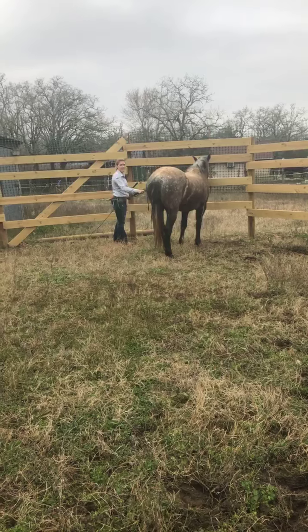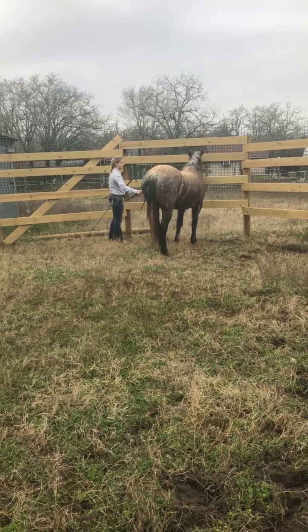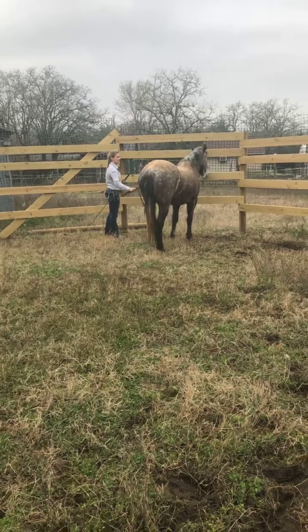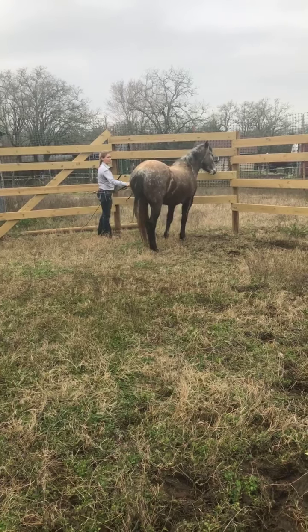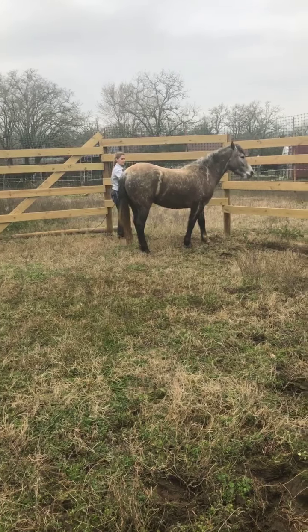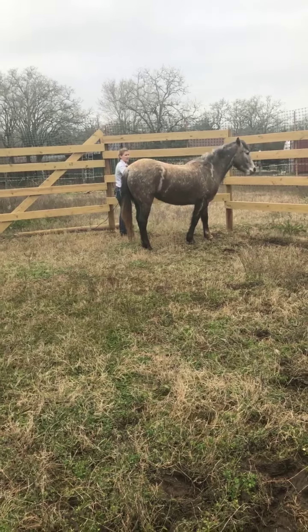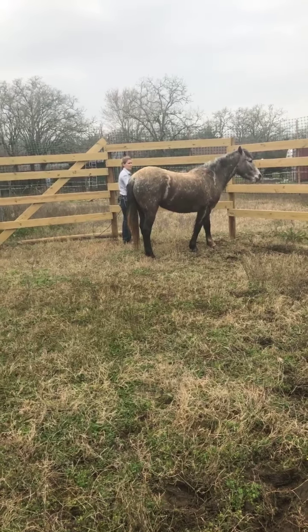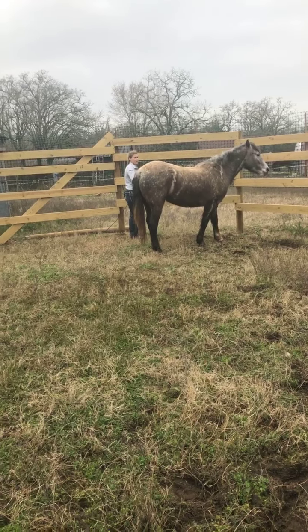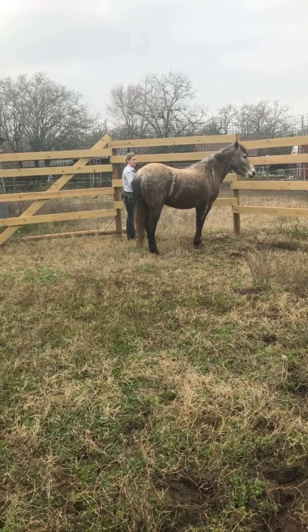I'm going to try and get up under that mane a little because I bet it's itchy under there. Yeah, she's moving her nose. Y'all can't see, but she's moving her nose like she really is enjoying this. So that's just, you want to make a good first impression on them. You want to be their friend. So having the first touches with the whip be pleasurable, where we're scratching her like her buddies in a field would, is a very good thing to do.